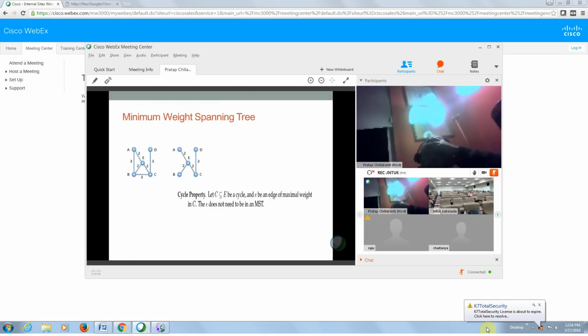Okay. The next slide basically shows a minimum weight spanning tree. Okay, minimum weight meaning, remember we talked about spanning tree. Now we want to figure out minimum weight. Same node structure. Okay. Except we are now taking the additional construction.